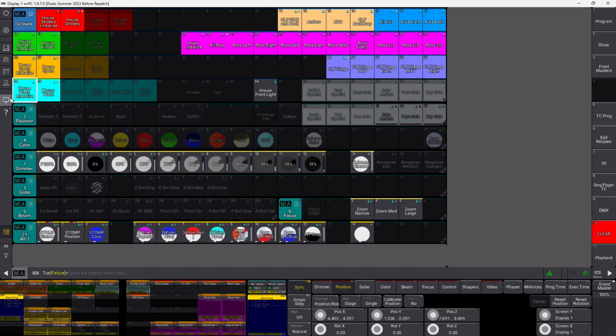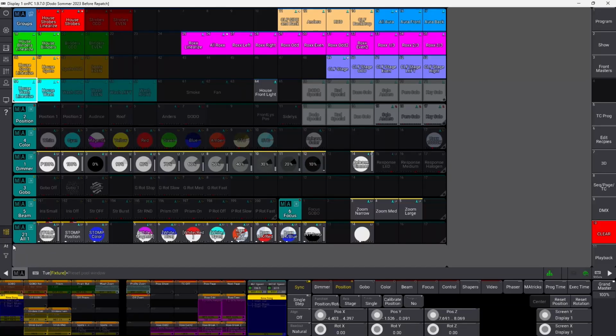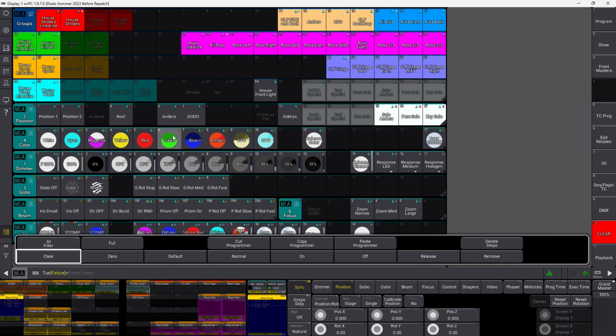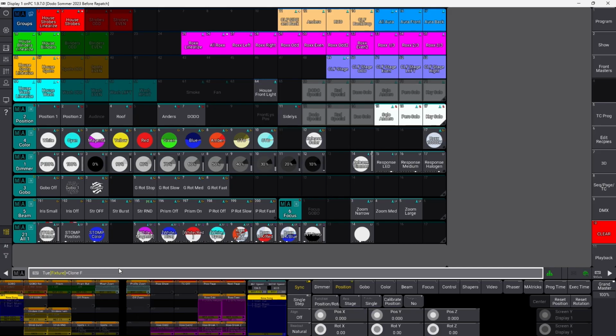We need to clone information from somewhere. And what I could do, let's say we are on the washes here. Since we're working with global information, I just need to clone one of them. So if I say clone fixture 1601, if you remember in our patch, in my global fixtures, I had 3 or 4 fixtures stored in there. I called one of the washes 1601 and one of the spots 1701, which is my source information. This is a spot which has global information in the show, and I just need to grab the colors.